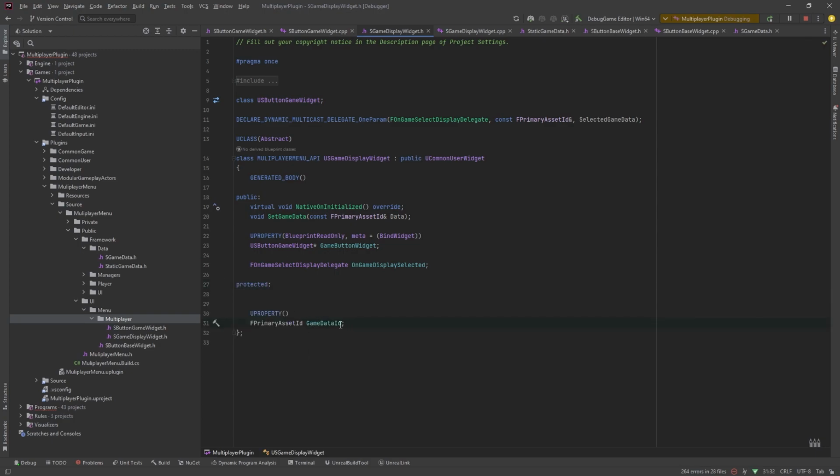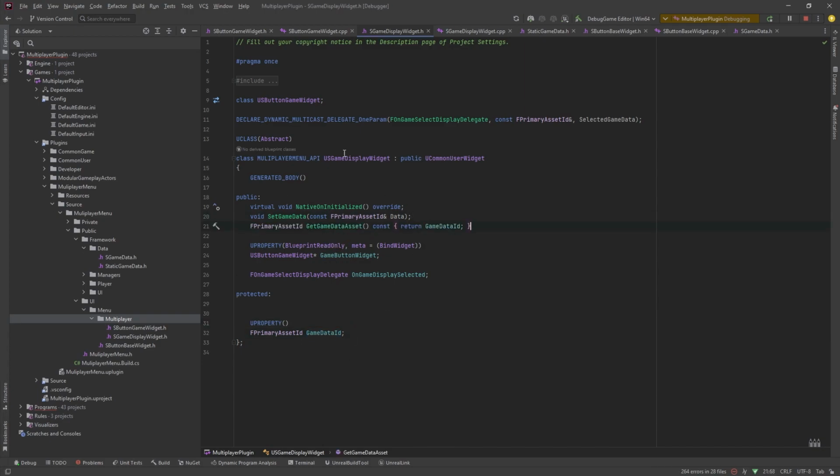We'll need a property to store the game data that's assigned to this display, and then we'll create a function to retrieve that, so whatever needs to can get access to the data that's assigned to this display. And then we'll have a function that is called on game selection. It means this display was selected as the game type, and that will handle what needs to happen there. So we'll just build those.